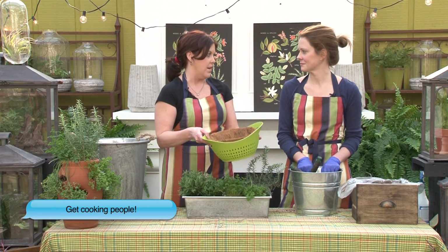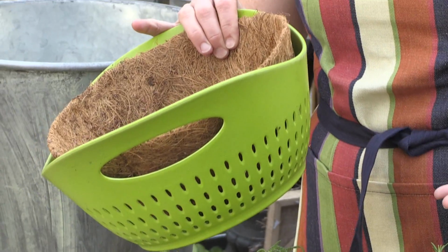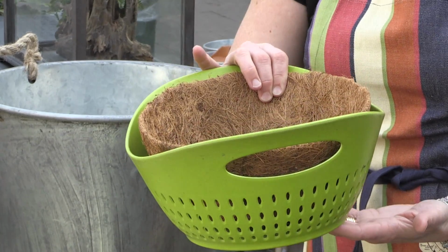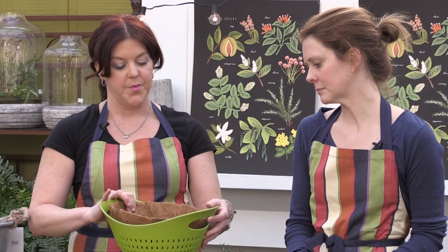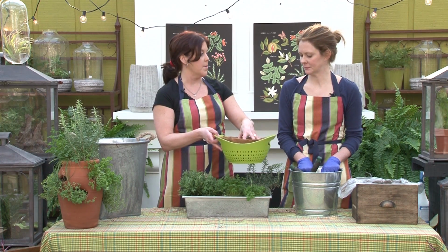Definitely. Okay. So you've got basically here just a colander with this liner, and of course it has holes, so when you water it, it's going to leak. So even just a cute plate underneath would be great. Yeah. So I like to cook a lot of Italian things at home, even though I'm not Italian, but I like to make pastas and things. And so help me put together an assortment that would be easy for me to grow and I would be able to use all the time in this container.